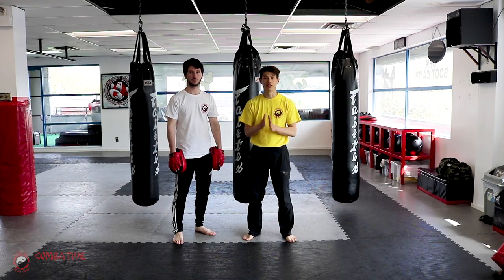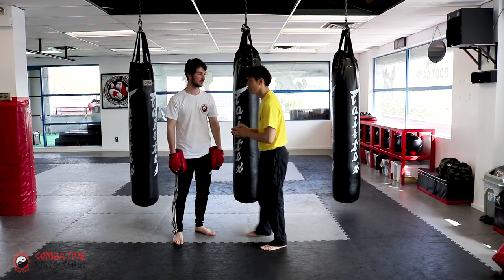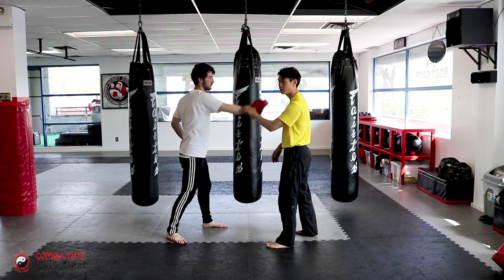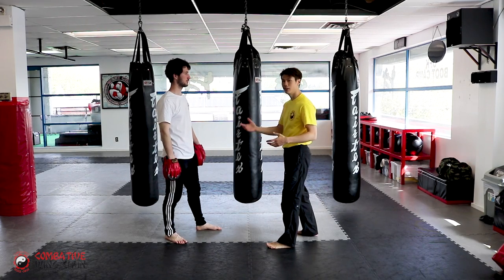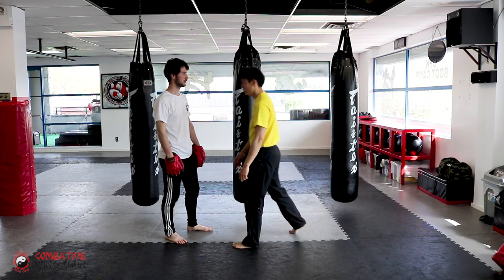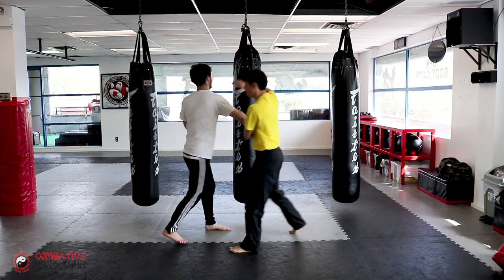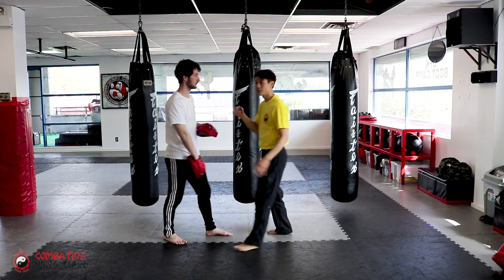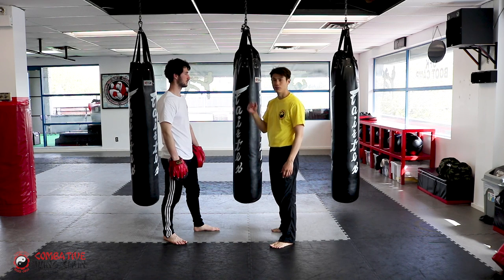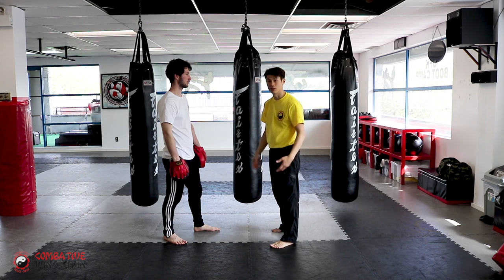Just remember that this is an emergency block. I'm not going to be doing it if there's time — if the fight hasn't started, it's bright, I can see him approaching, then I'm going to hit him first. Now if I'm not fast enough and he hits first, I'll still do the technique, but this block is used for emergency: you're totally distracted, it's completely dark, you don't see it coming, and then something just hits you out of the blue and you flinch. This is what it's for.